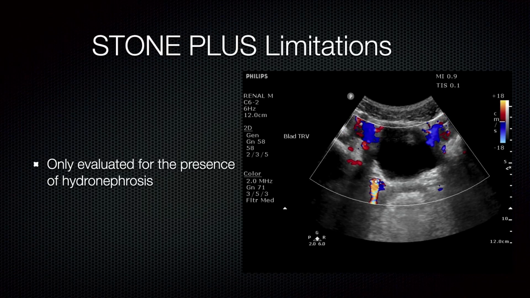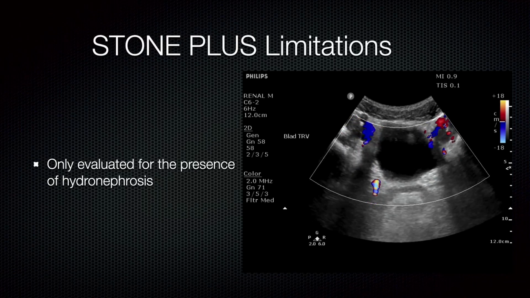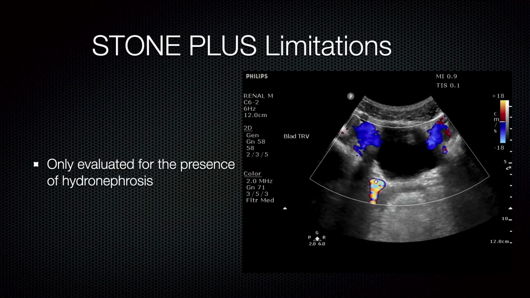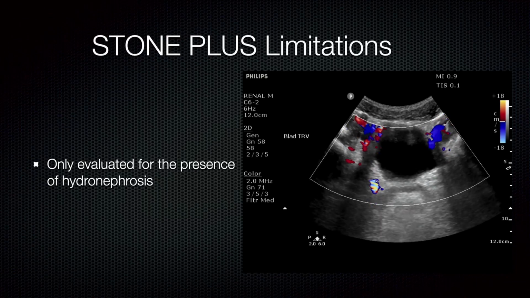And so it's not uncommon to scan, they've got hydro, you go down to the UVJ, and boom, it's there, right? I've also had plenty of situations in my clinical practice where I see hydro proximally, nothing distally, and I go back up to proximal, and I can find the stone in the proximal to mid-ureter. Or the other example where I've had no hydronephrosis, right? They would fail that plus side, but then I go down to the UVJ, and boom, there's a stone there, right? And so what the study doesn't incorporate is that identification of a stone, right?